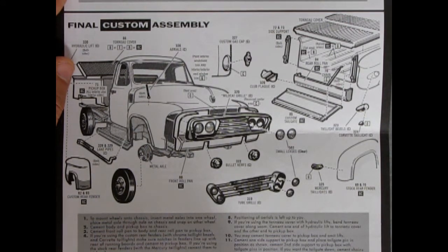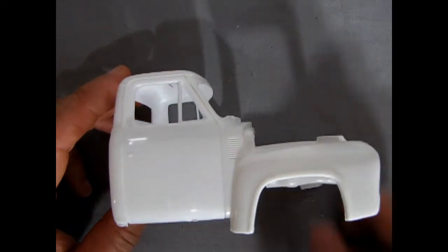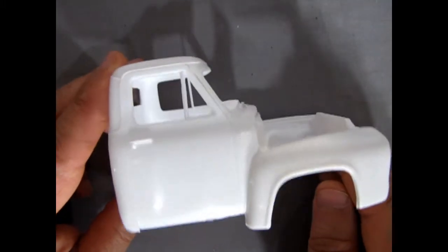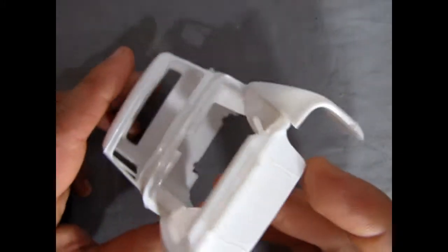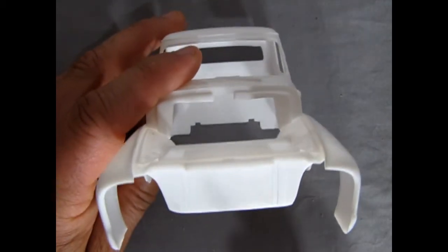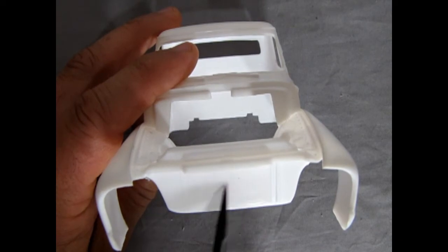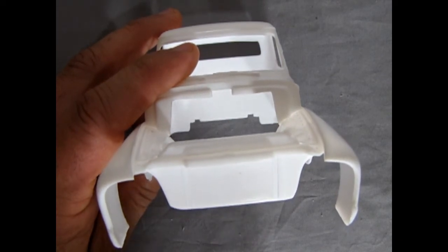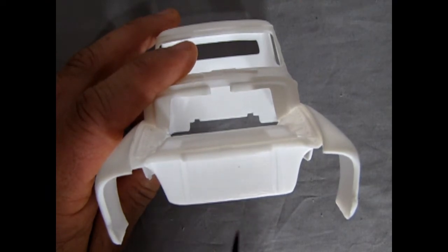Now, without further ado, let's go down and check out what the plastic components look like. So the first part we're going to be looking at is our body here. And this is a great rendition of the '53 Ford pickup truck cab part of it. Now, it's molded in white, so it might be a little hard to pick up, but there's a nice mesh in here for your radiator.